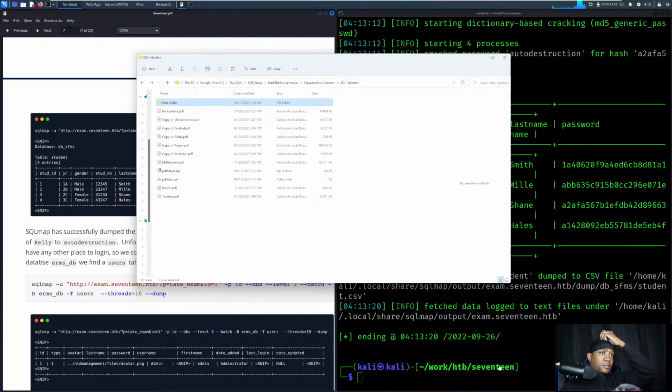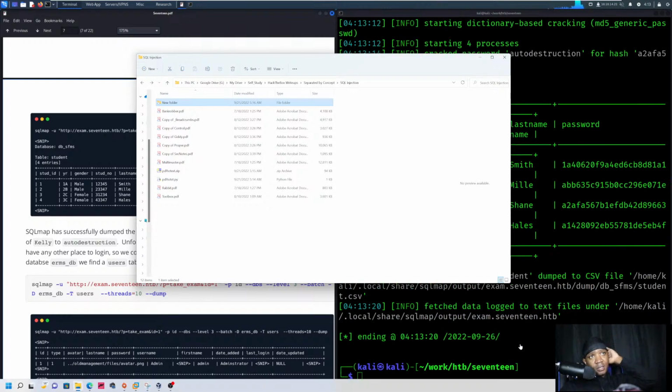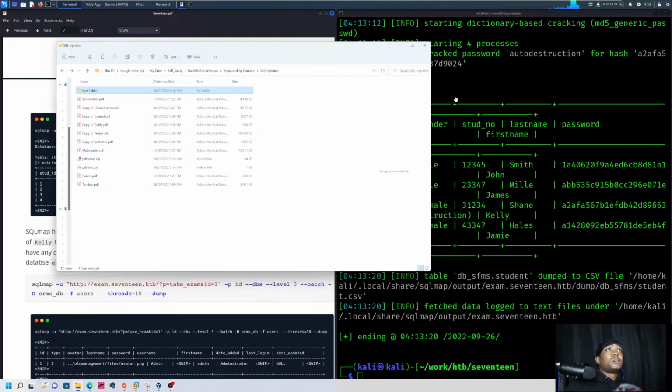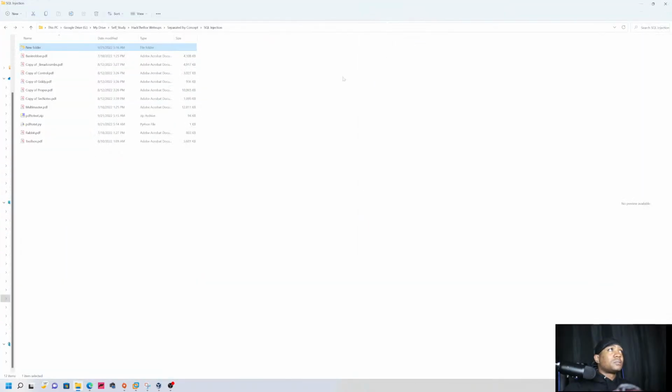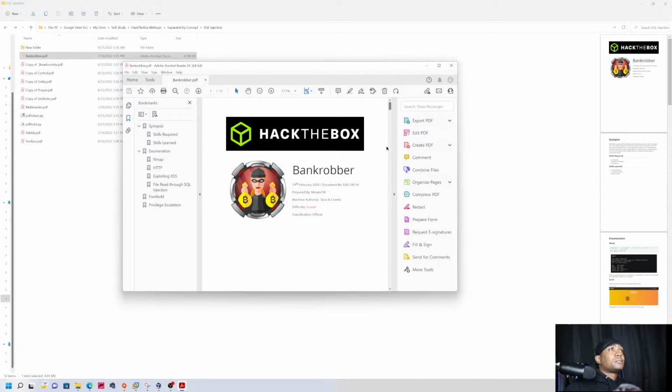So, as you see, SQL Map can crack passwords if, I don't want to say crack passwords. It's using the rainbow table, I think. But anyway, these are the, I don't know how many it is.